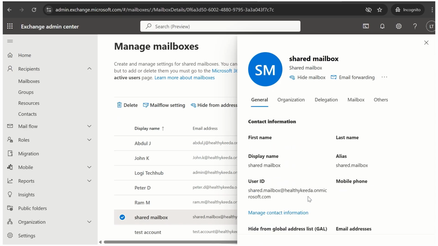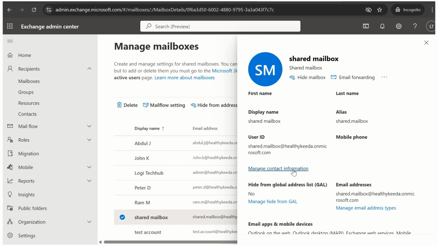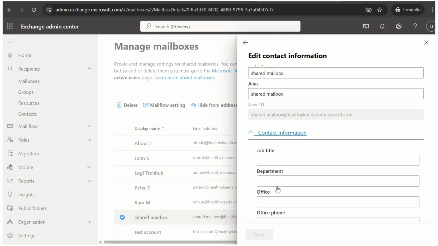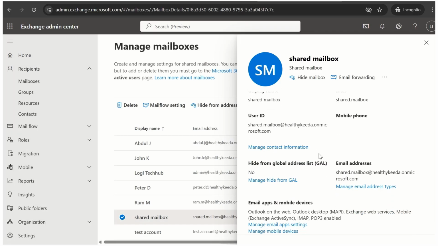Here you can see the first name and last name we haven't added, so you can add them directly. Under contact information you can use a mobile number, job title, office and so on. A shared mailbox created directly doesn't need that many details. If you are converting a mailbox to a shared mailbox, that is a different part.